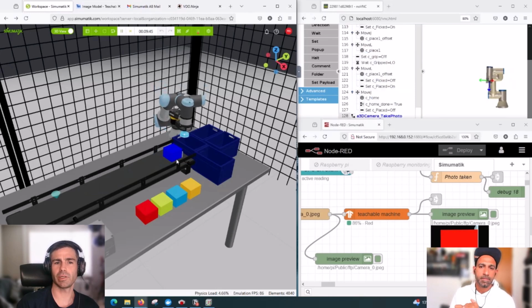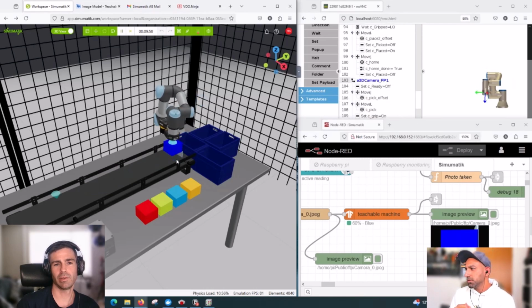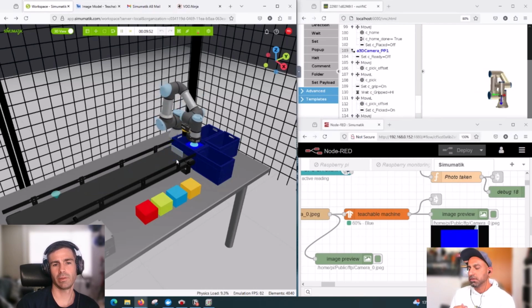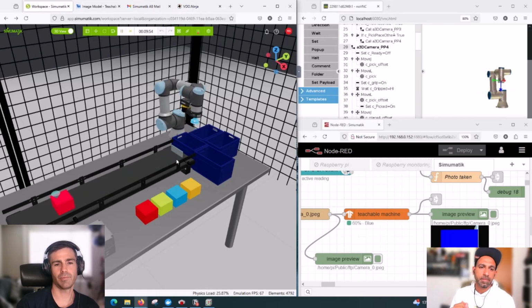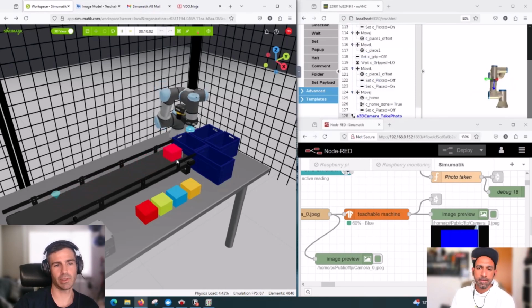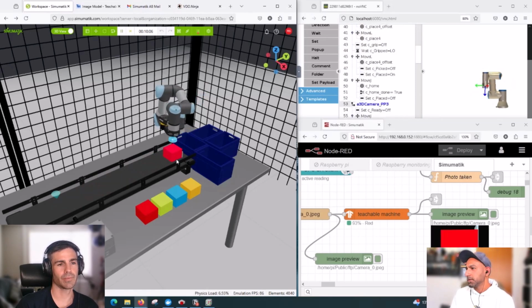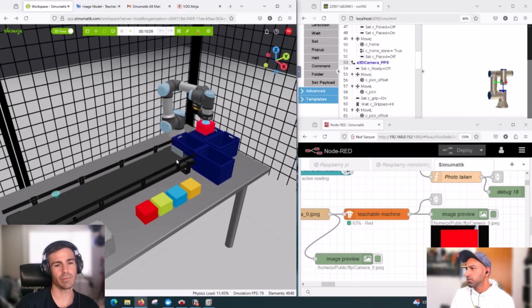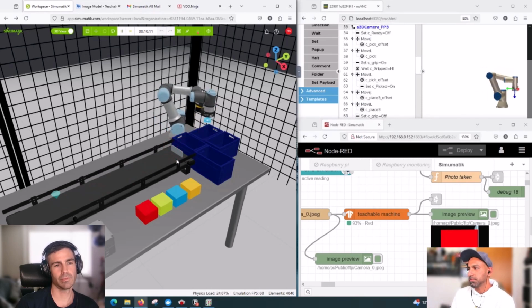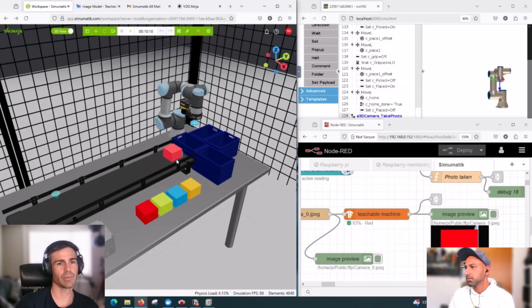Can you get the position of the object? This we don't get from Teachable Machine, but we need to use another program for that. Maybe OpenCV can help. If you get the shape or the contour of the object, then you can do some calculations. We can calculate this, and then tell the robot to move to a different set point to pick the object. This is another way. Maybe we can try that in the upcoming webinars, how we can do this precise positioning.